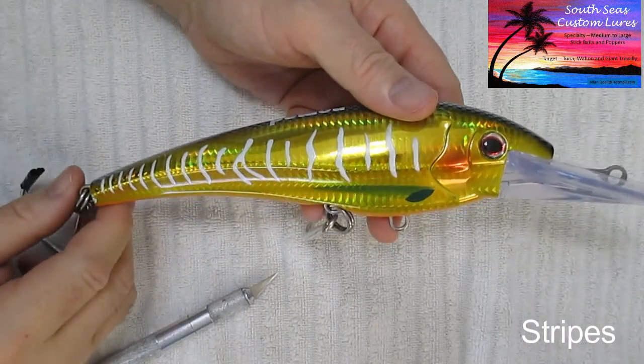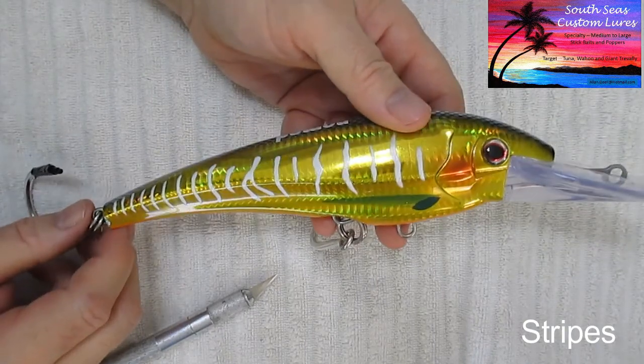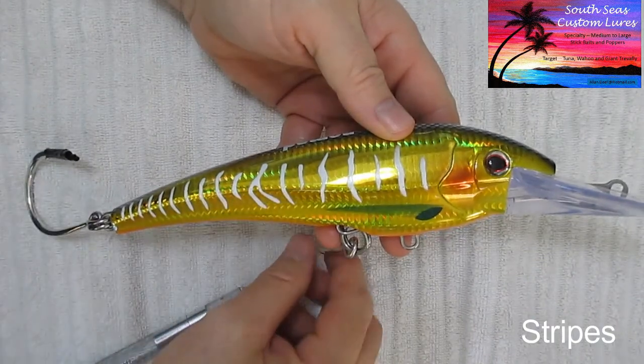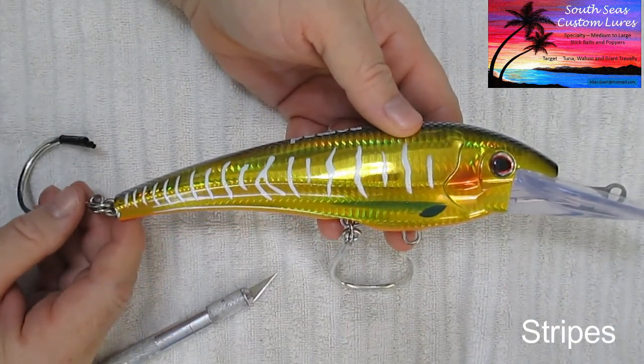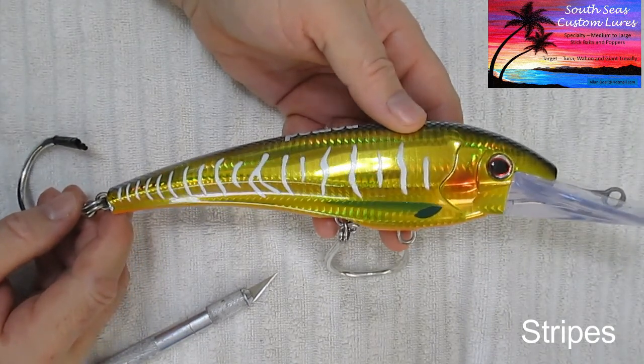So we're getting ready to put on the stripes, and I thought I would show this commercial lure and the kind of stripes they put on. I often am guided by commercial stuff because they tend to do things for good reason. They have huge R&D budgets, and I don't.